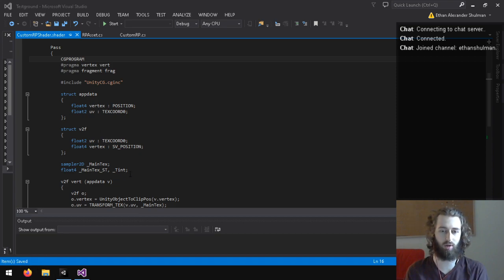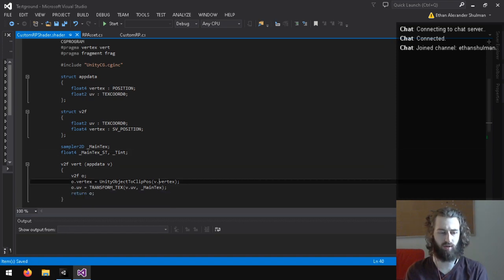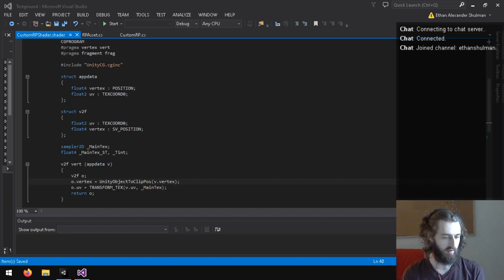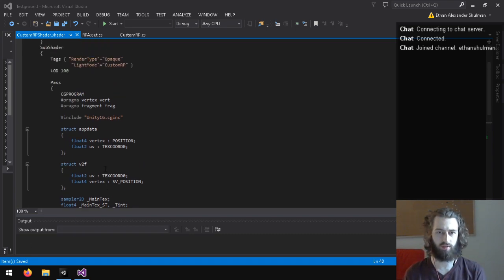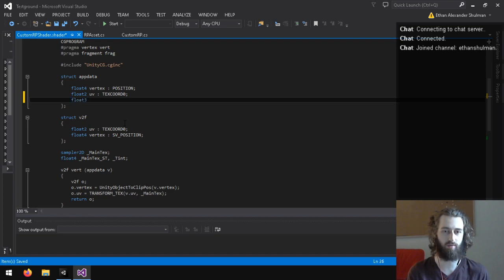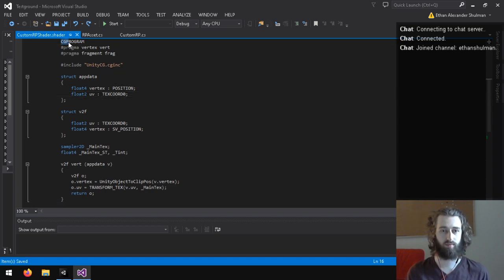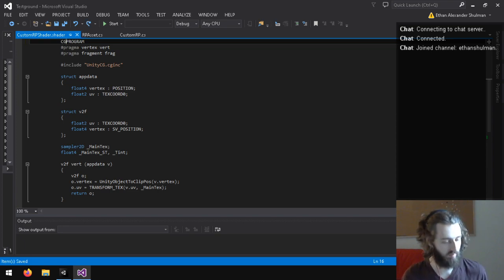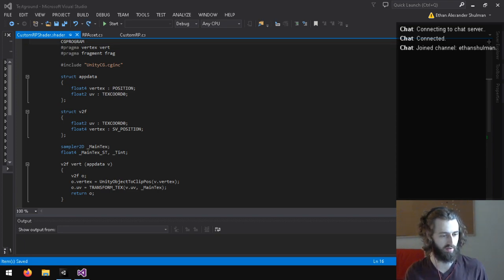Oh, I ended up copying this shader from the place I got the UI fix. So there's now two different shader programs: HLSL program and CG program. CG program is the old version that we're technically not supposed to use anymore, even though it still works, and it's what I'm familiar with, so I kind of want to keep using it, but let's try doing their example shader.